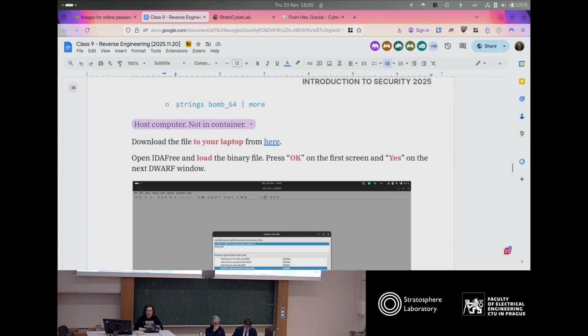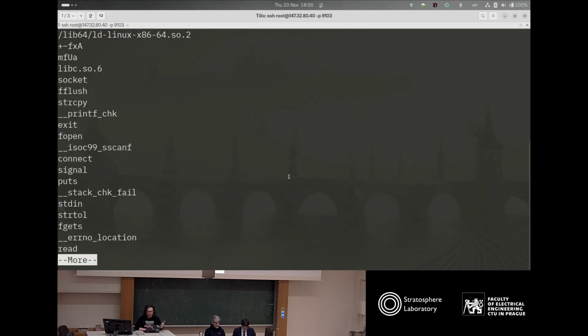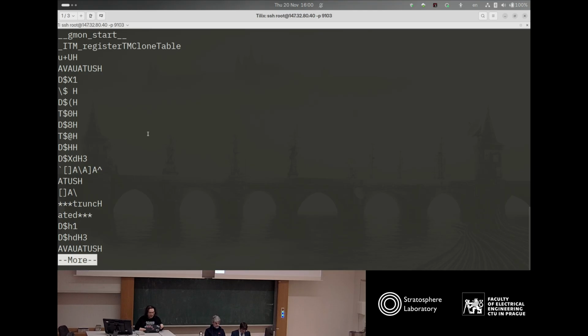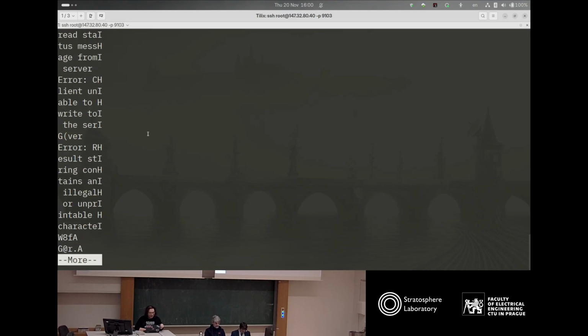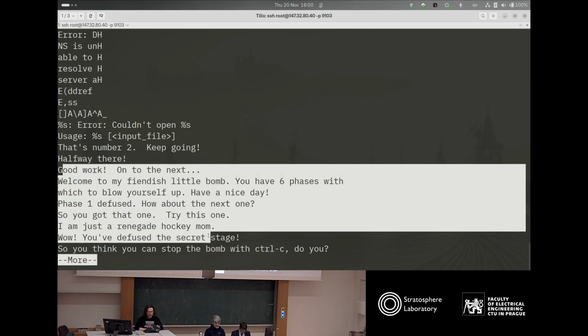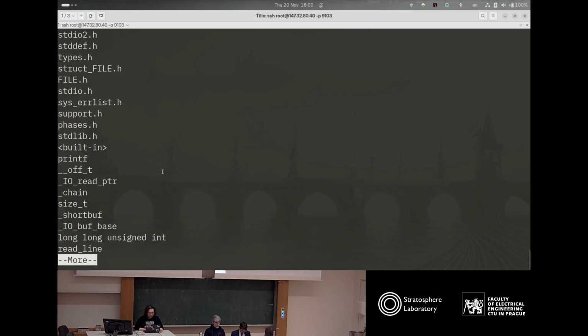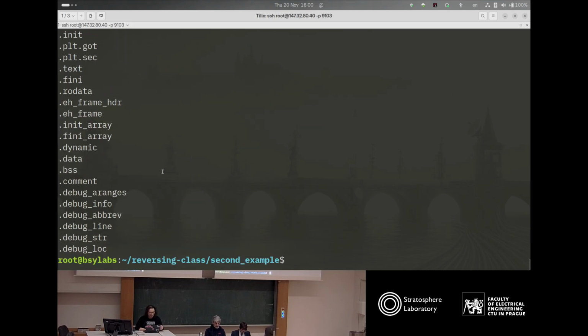We can run the command strings to see all the printable strings that exist in the binary. We can see some stuff related to libc, things that look like libc functions like fopen and puts, some other library stuff, some error messages, some things we cannot read. And then at the bottom, you can start seeing some strings that look interesting. We don't have a lot more information, just a lot of debugging and other printable characters.